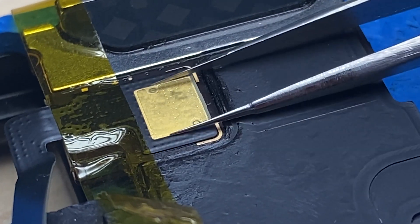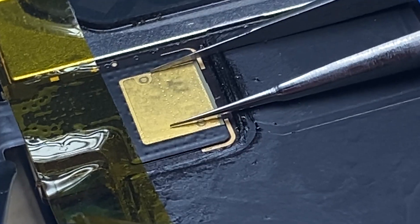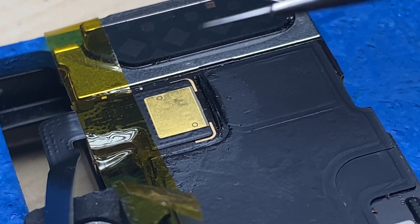The way I like to do this is apply a little bit of downward pressure — not trying to squash the solder, but just maintaining a little downward pressure while I heat this up. I'm going to do it for about 20 to 30 seconds or so. Here we go.